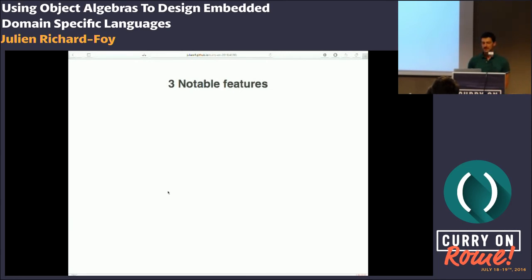So now some interesting properties of object algebras. The first one, extensibility. That was actually the main point of object algebras. They were initially designed as a solution to the expression problem. It means that we can extend an algebra interface in both directions.